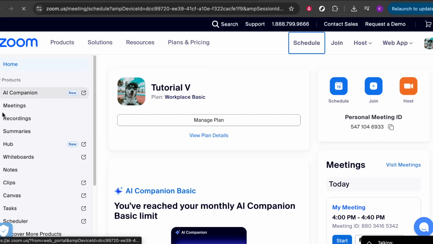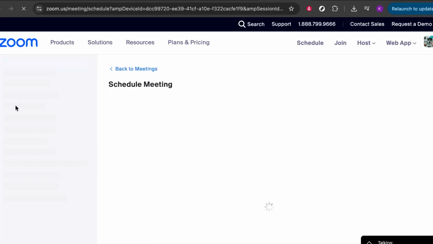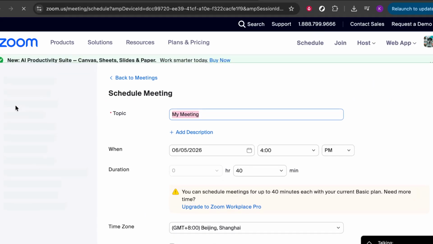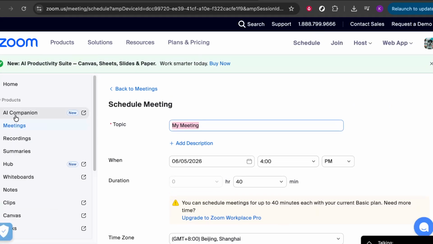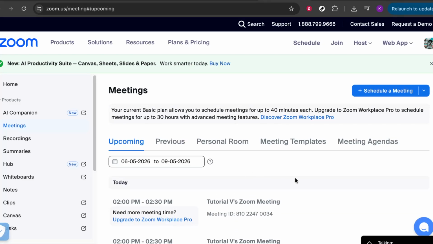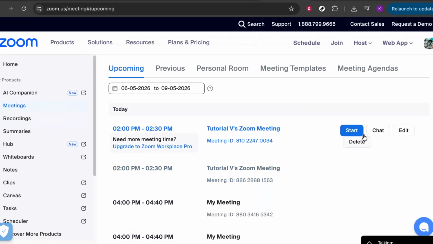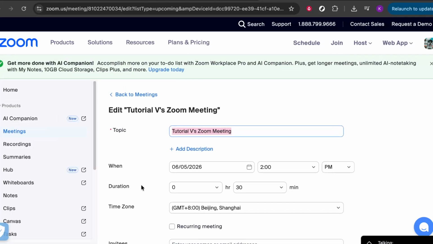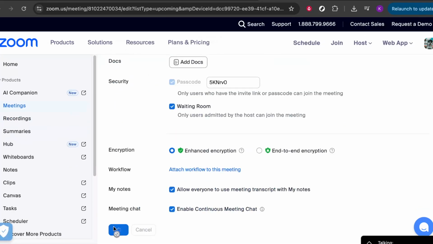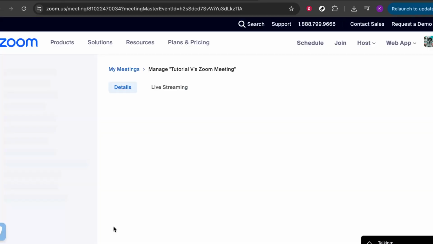Once everything is saved, you should now see an option labeled Copy Invitation. Click on this button. By doing so, Zoom will copy all the vital details of your meeting to your clipboard. This includes the meeting link, ID, passcode, and dial-in information, all crucial elements that the participants will need. Finally, click on Copy Meeting Invitation to ensure that your invite is now ready to be shared. This step completes the process and equips you with all the necessary details in one ready-to-use format.